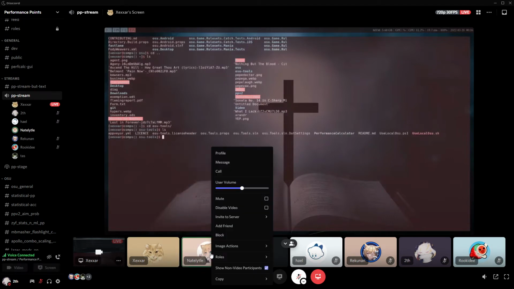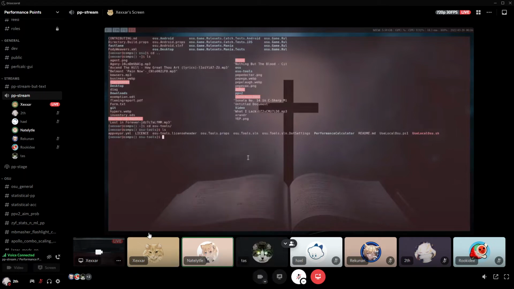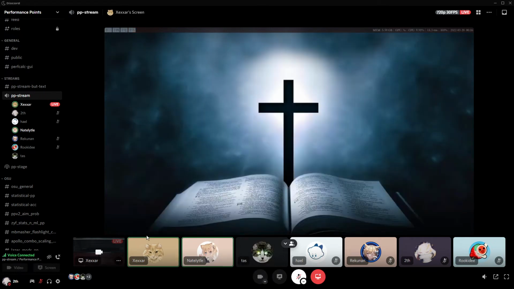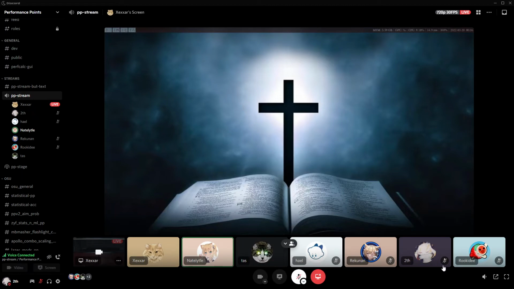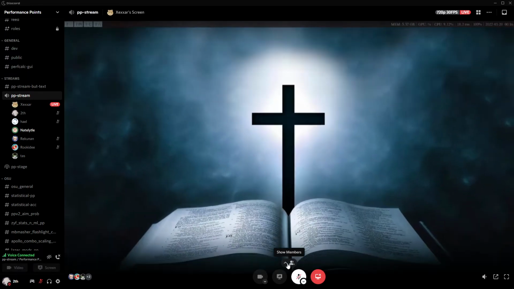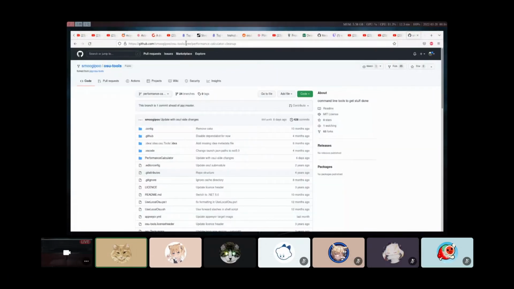You know what you need to do? Okay, hold on. Fix PP, you need to fix OSU tools. Make it not break every single time something in PP changes. Well, OSU tools is fixed. The issue is the fix hasn't been implemented. Yeah, well, if it breaks all the time, then that's not a proper fix, is it? You gotta recode it from the ground up, in Clojure. Everything's gonna be in Clojure by the time I'm done with it.